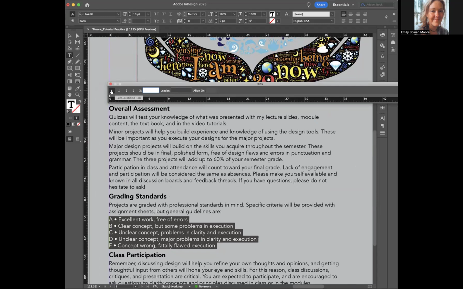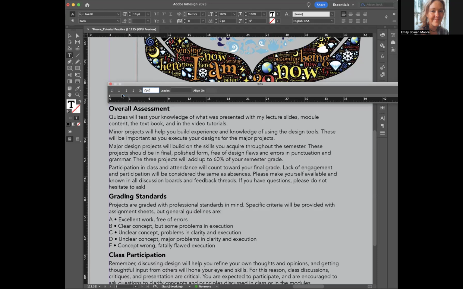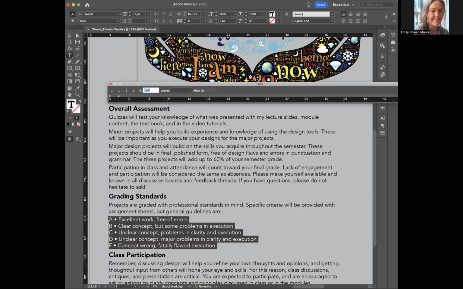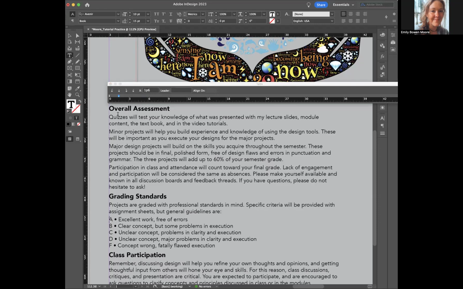We're just going to use the left justified tab, so the tab is working on the left side of the type. I'm going to make sure that is selected. And then with this little gray bar on top of the ruler, I'm just going to click alongside that bar. You can slide it, as you can see, and you can see that vertical line. That is where the items will go when I click the tab key. So I'm setting that indentation myself. The default tab tends to go too far.